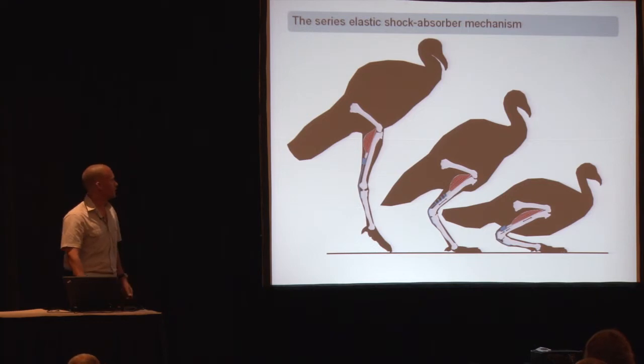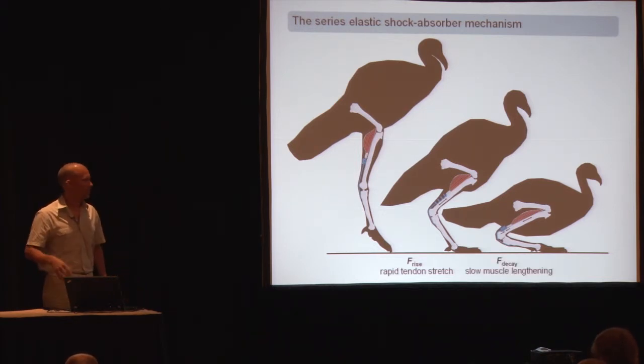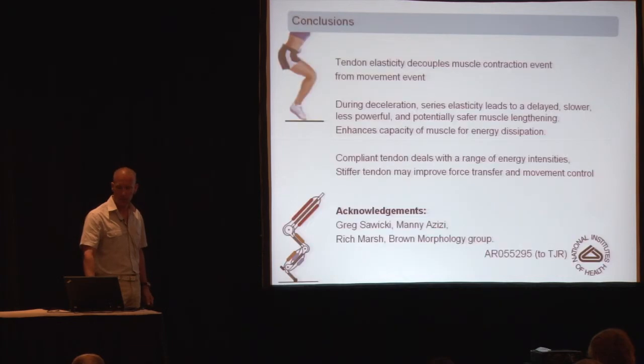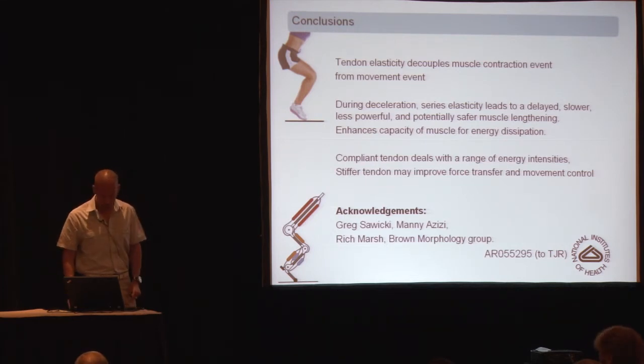the idea is basically with this mechanism that ankle flexion rapidly stretches the MTU, stores energy in tendon stretch, and subsequently with a delay, energy is transferred from the tendon as it recoils to be absorbed, to be dissipated by the muscle. And I probably won't have time to summarize that, so I'll stop here. Thank you.